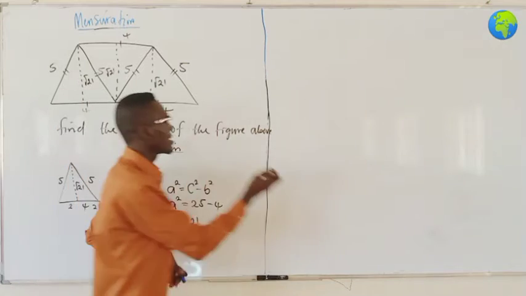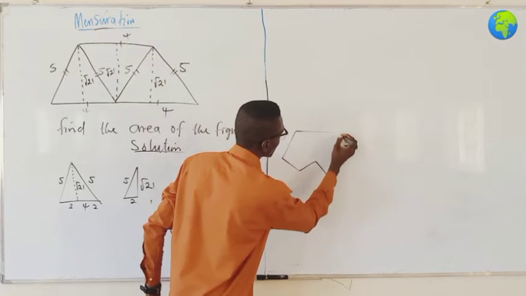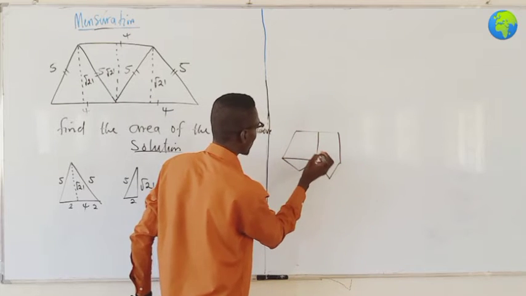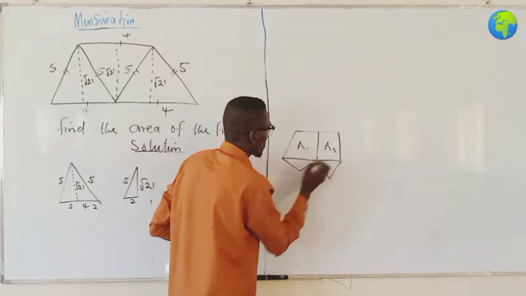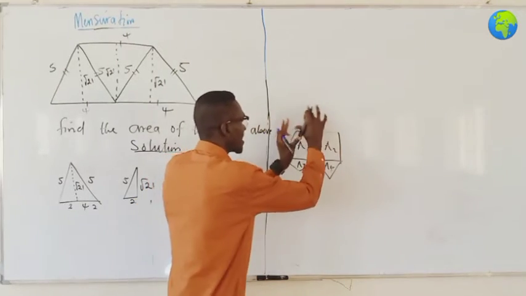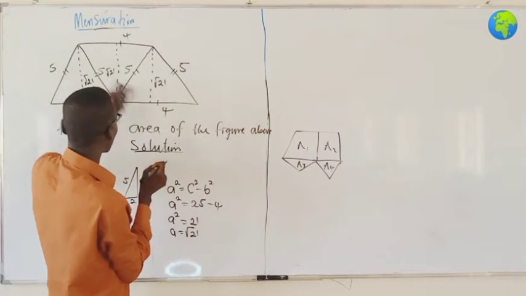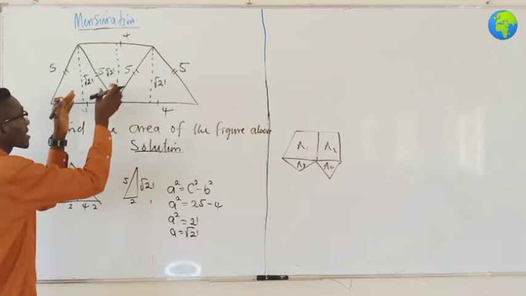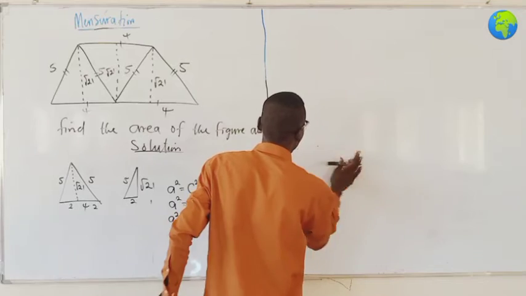Because if I have some kind of shape I don't know how to describe, let's just say it's something like this. If you can remove something out like this, other shapes, you can see I'm trying to forge something. So if I say A1, A2, A3, and A4, then A1 plus A2 plus A3 plus A4 will give me the area of the shape. If I can calculate the area of this portion, this portion, and this portion, then sum it, I'll get the area of the figure. So, sorry, I think I'll continue solving here.